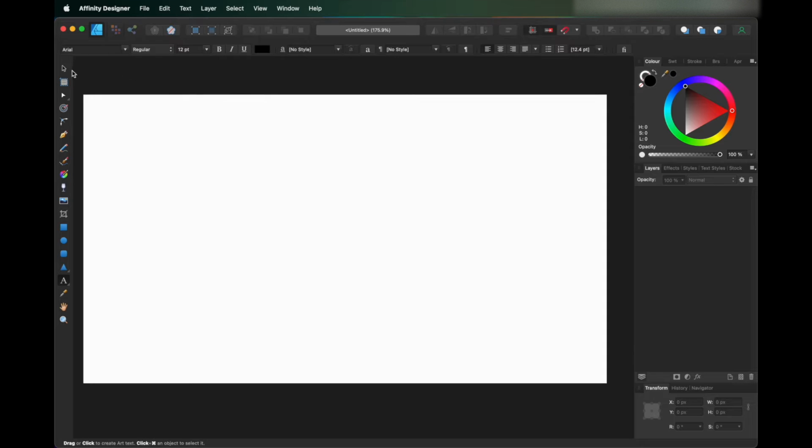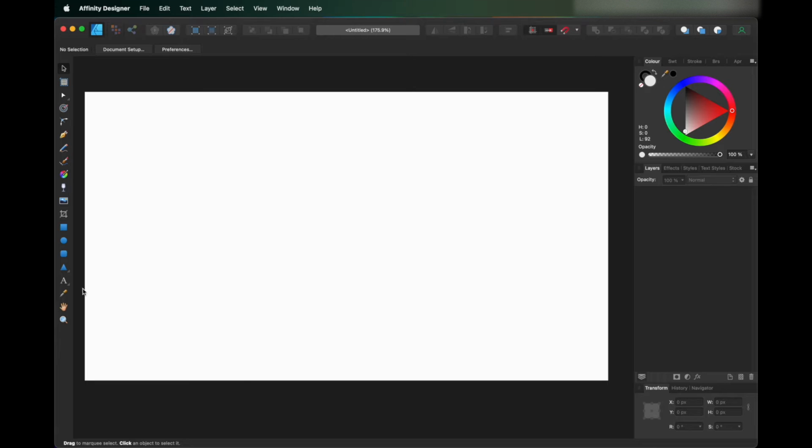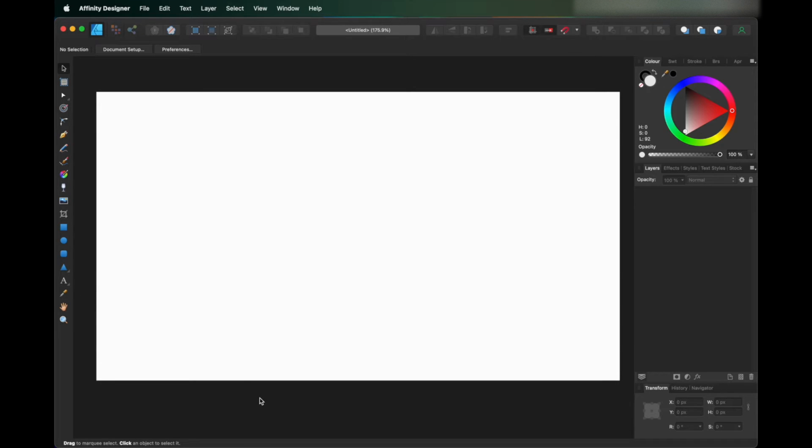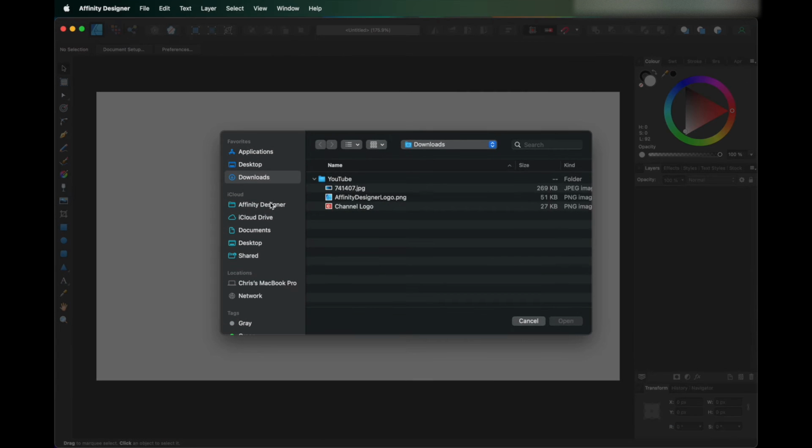So what I like to do when I'm creating a YouTube thumbnail is select a color theme. As you can see in the top left corner, the Affinity Designer logo is a nice light blue. So what I've done is I've gone online and searched free stock images for a nice background. You can use PowerPoint wallpapers, anything like that. So I'm going to go to the image place tool, and I've just got a little YouTube folder here. And I'm going to use this background wallpaper that I found.